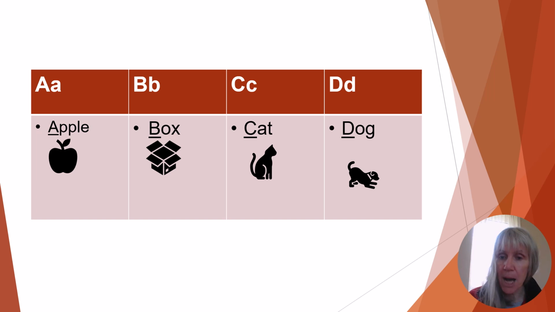B, box. One way of remembering B is to picture the box. C can have the "sss" sound or it can have a "kuh" sound. In this case, it has the "kuh" sound, cat, cat. Remember cat for C. Dog, dog, D, dog. So again, they may make different sounds. I'm only showing you one word for each sample, but you will see different sounds with the D in different words.